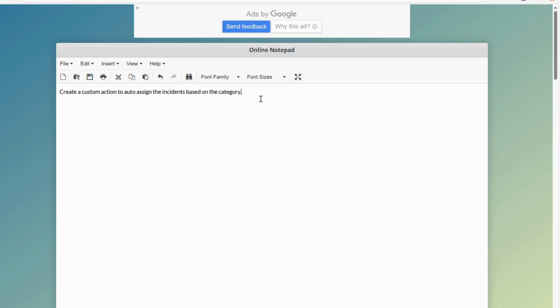Now, when it comes to a custom action, we need to make sure of a few things, like inputs. While designing a custom action, we will pass the inputs and we will get the values in outputs. But these are the basic terms. But what is the need of creating a custom action?